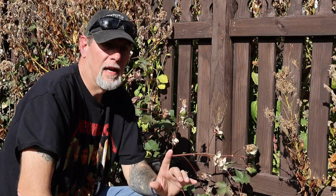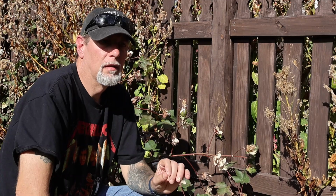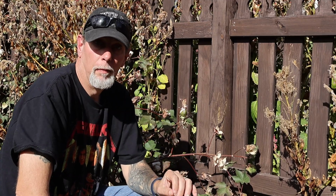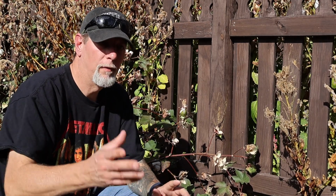Also, one last note that you have to remember is that growing cotton in a backyard situation is not always permitted, because of the boll weevil that decimated a large portion of the commercial crops in the U.S. back, I don't know what years it was, but it was quite some time ago. But boll weevils came through and basically decimated the U.S. crops, and so they had to recover those crops so they could continue the commercial production.